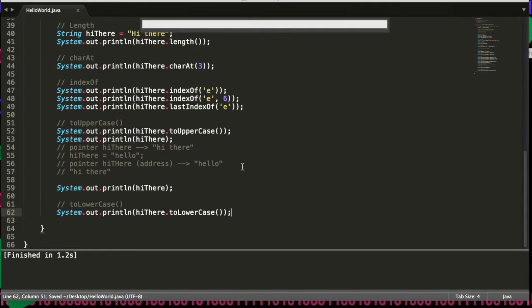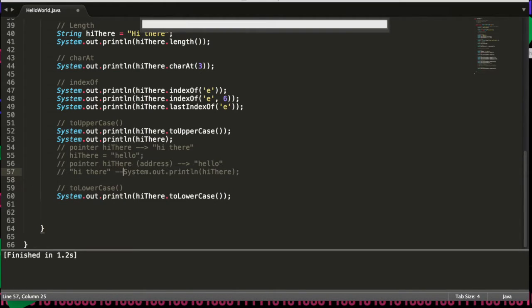There it is. And so the last method that we are going to try out, we'll put that in the comments. And that comment makes sense. Okay, the last method that we're going to do today is called replace. And so replace does what you think it does. It takes a character and changes it to something else. And so if we go system.out.println and we have hi there and we dot replace, we want to change the E's to Z's. Okay, we did this thing, and we are going to print out the result of this function.